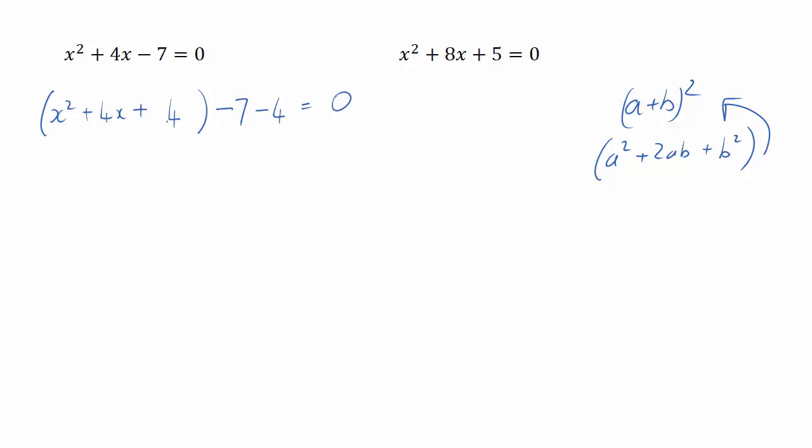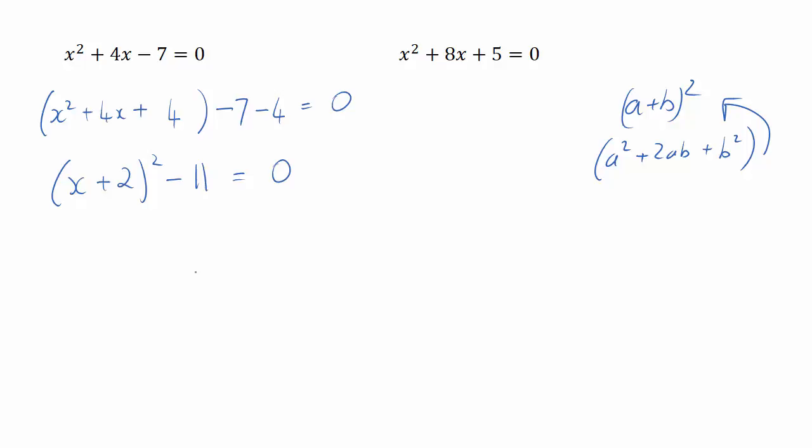So we've come back to a point where we want to take it back to (a + b) squared. What is the perfect square of this? Well, it's (x + 2) squared. So x times x, x squared, 2x plus 2x, 4x, 2 times 2, 4. So we've come back to a perfect square. We've completed the square. We simplify this on the outside: -7 minus 4 will be -11, and that equals 0.